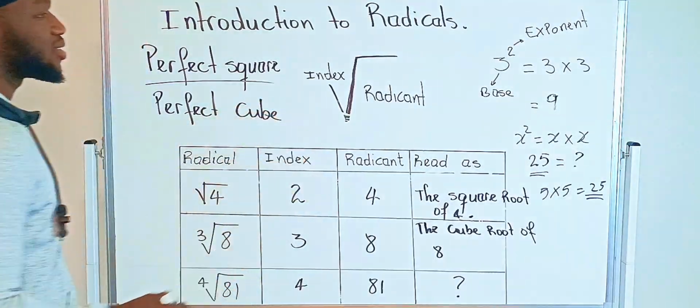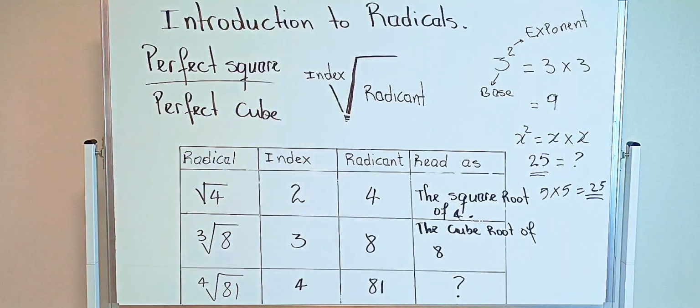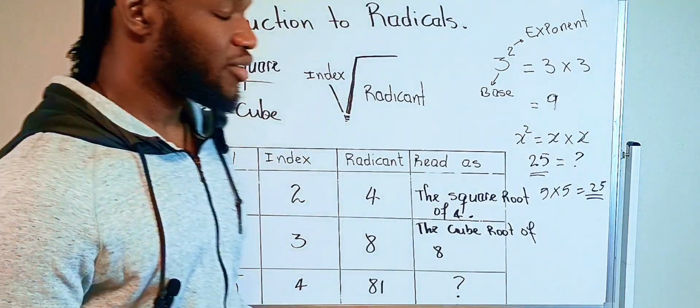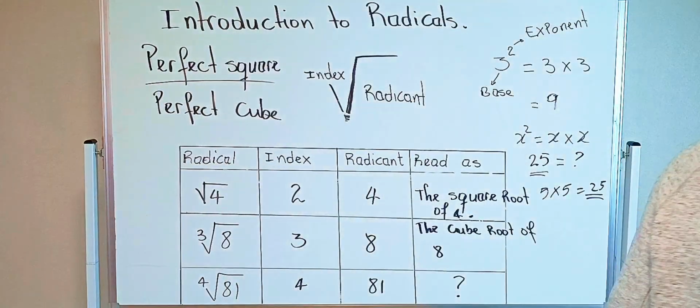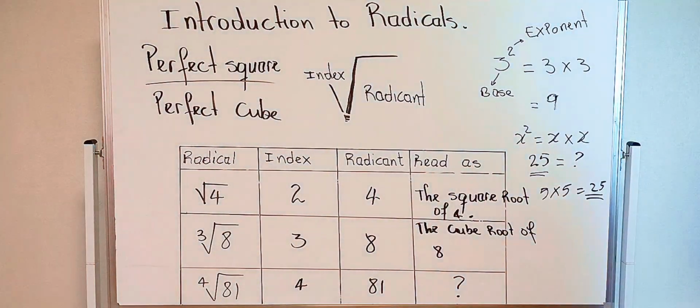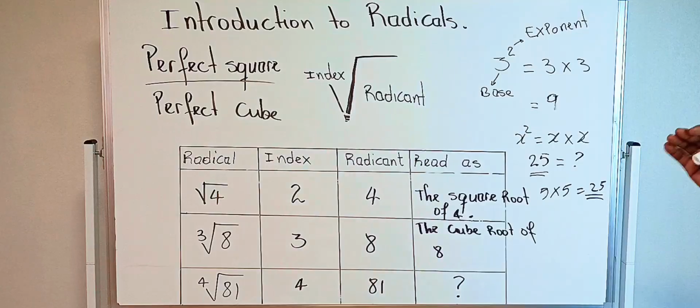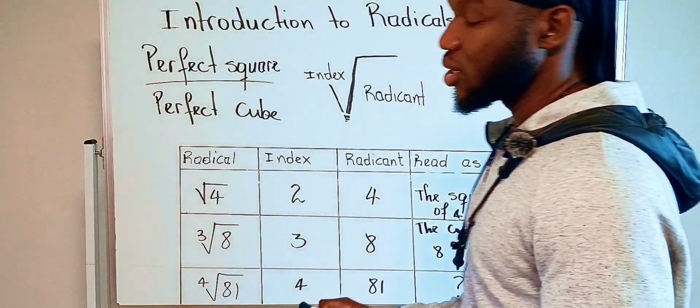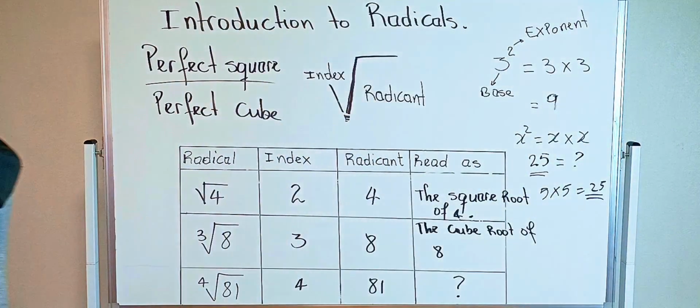This is gonna be the same, but this time it should be 3 numbers. That means a perfect cube is the product of 3 identical rational numbers. That's it. This is gonna be a perfect cube.